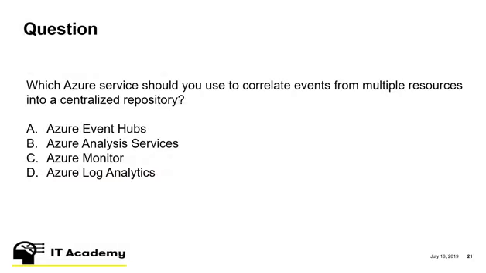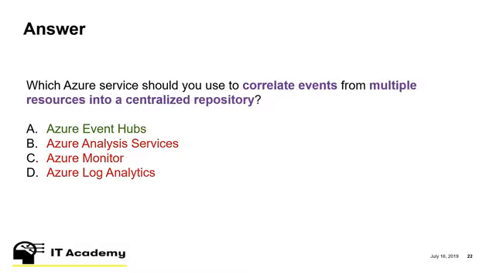Which Azure service should you use to correlate events from multiple resources into a centralized repository? Azure Event Hubs, Azure Analysis Services, Azure Monitor, or Azure Log Analytics? This is another example of a question that can actually seem quite vague. And we just see that, look, oh, it's about events. Azure Monitor will sort that out for us. That isn't true. Look at the question. Read what the question is asking specifically.